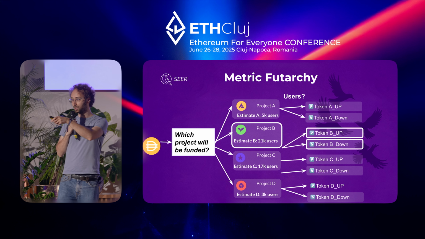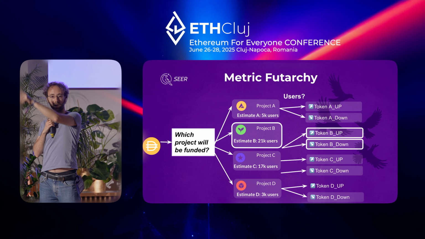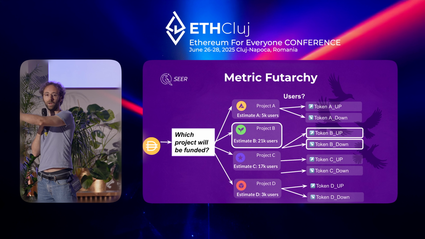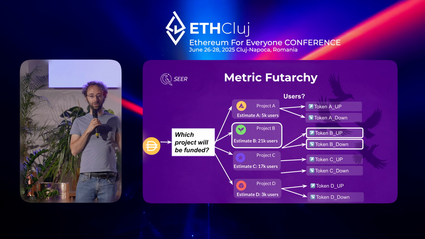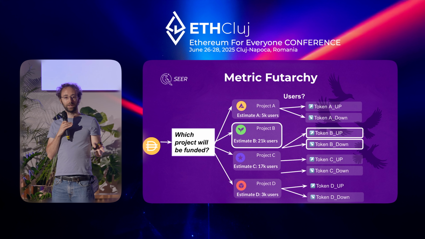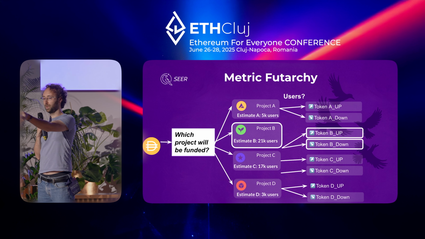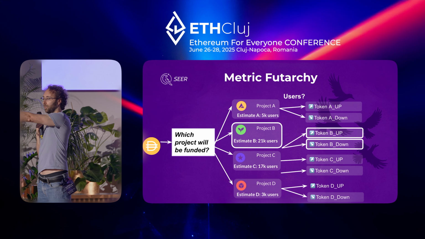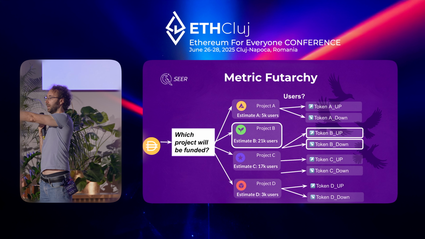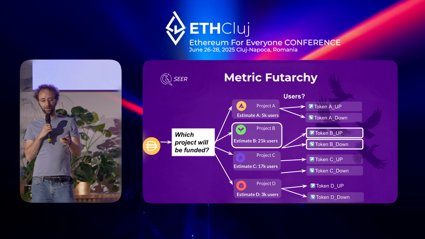So note that as a trader, you can use the same fund to trade on all of those markets at once, because only one market will be relevant. Projects A, C, and D are not chosen, they are not funded. All the trades which happen there have no practical effect because they all redeem for tokens which do not redeem for DAI. Only the B token redeems for DAI. So only the trade between B up and B down will matter in terms of profit and loss of the trader.